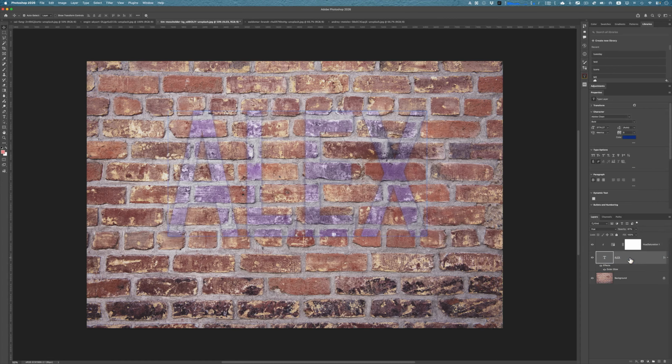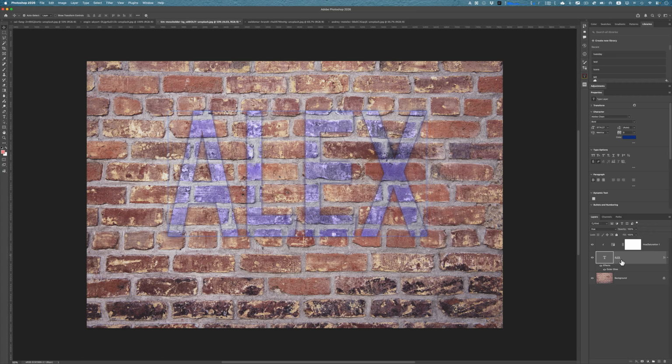And I can increase the saturation, increase or decrease the brightness depending on what I'm doing. And I can go back to the text layer, increase the opacity back to 100% so I can see what's going on. And then I can always reduce it later. And doing it this way, if I save it as a Photoshop document, means I can change this at any time because I can hide or show whatever I want. I can change the opacity.